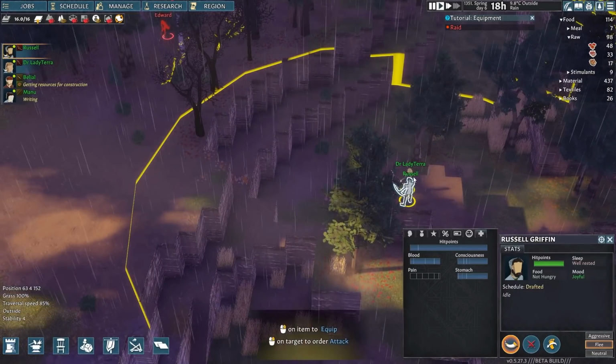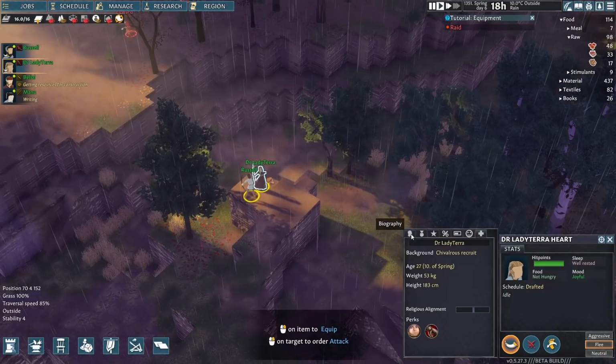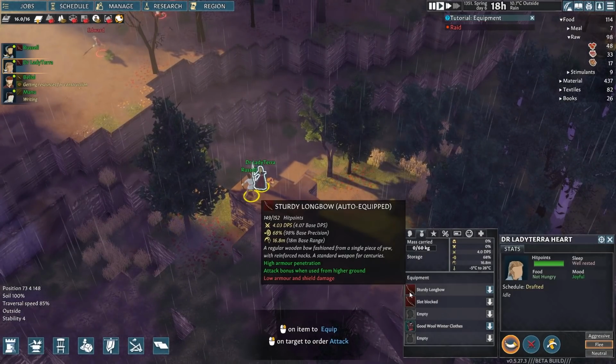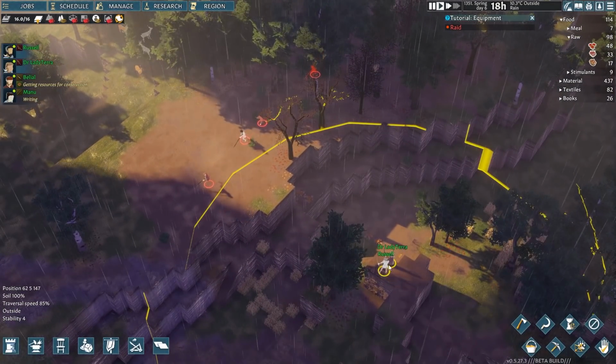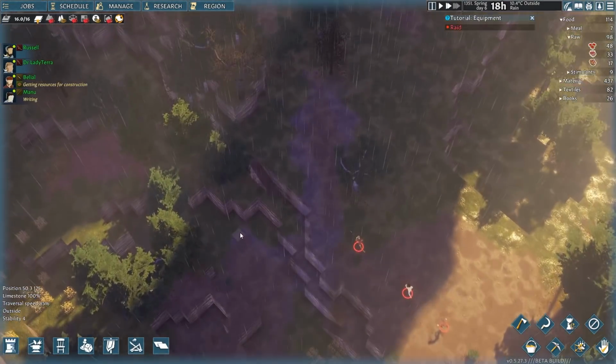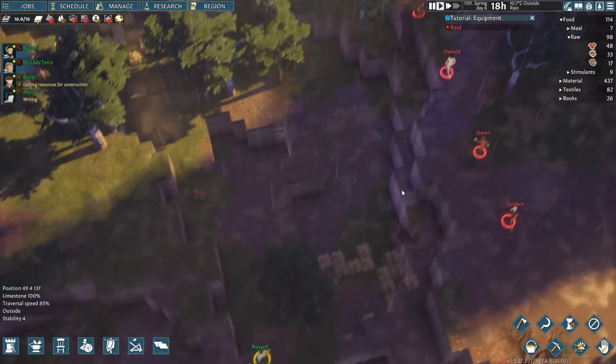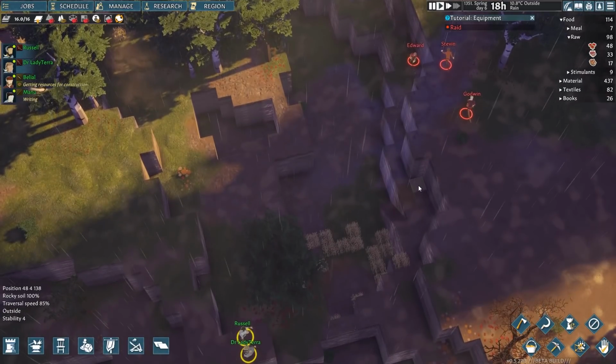Now, what kind of range have you got on these bows? These are both short bows, I believe. Let's have a quick gander. Oh no, you've got a long bow. You've got a bit of a longer range, but not by much. Okay, where are you going? Are you going to go around this side? You're going to come straight across. Depends on which direction. No, you're coming this way.